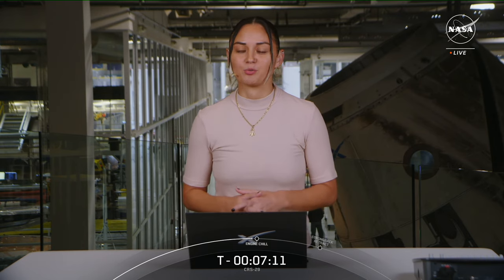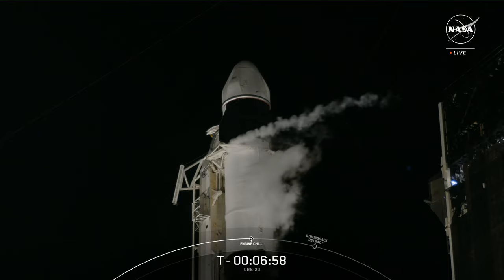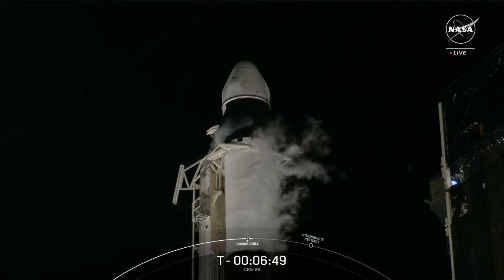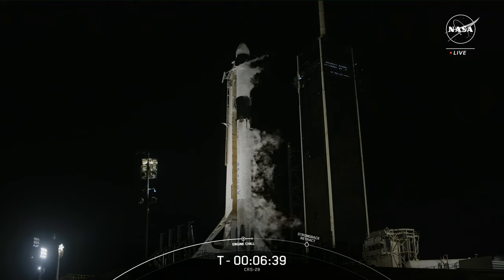It is just under seven and a half minutes until launch and the SpaceX team is working no significant issues — the vehicle is healthy. Weather is 100% go for T-0 and the range is ready to support today's mission. Rocket propellant one — RP-1 fuel — is completely loaded on the second stage and nearly complete on the first stage. Liquid oxygen loading is currently underway on both stages and will complete at the T-minus two minute mark. We also just heard a call out for engine chill, and we're loading helium gas into both stages. Falcon 9 uses helium as a pressurant to backfill the propellant tanks as liquid oxygen and RP-1 are consumed by the Merlin engines during ascent.